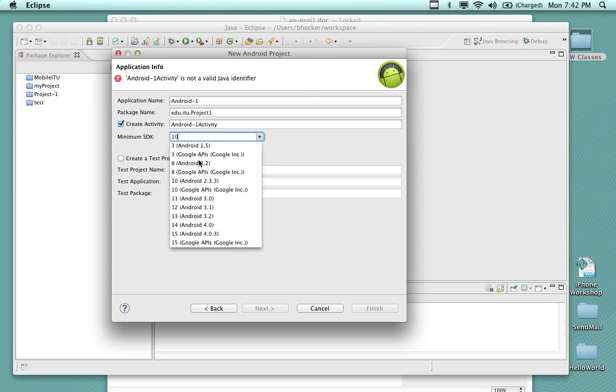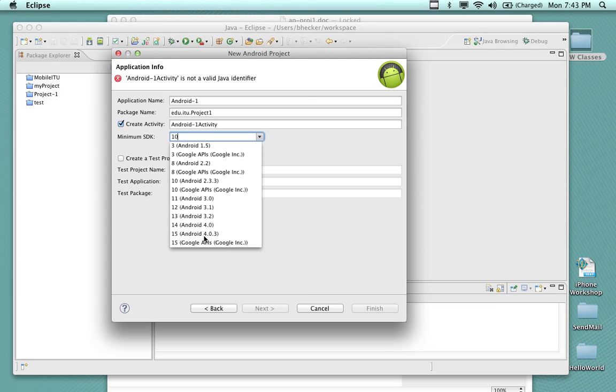So this really does the same thing as that first step when you pick the API level. If you change this API level, it will change the API level of your application. Why do you care about the API level? Well, if you have an old emulator, you want to use something that's older, so it's supported. Nothing is forward compatible, but it is backward compatible. So you can run a 2.3.3 app on a 4.0 just fine.